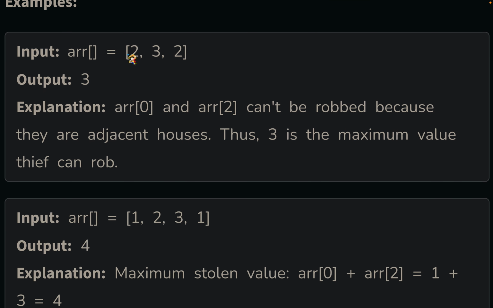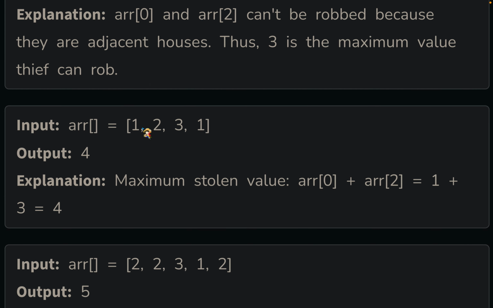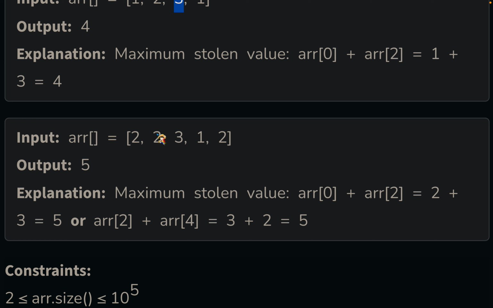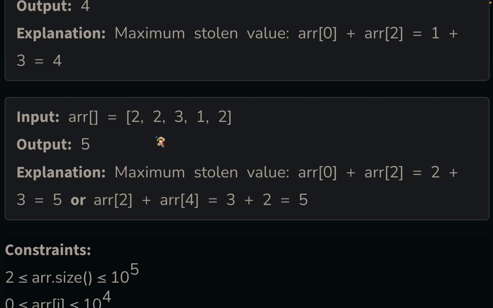So here you can see we can take 2 and 2. It can be 4, but since it's a circle, we cannot use that, so either we are taking 3 here. And similarly, we are taking 1 and we are taking 3, so that comes to 4. Similarly, in the last example, as we take this 2, we cannot take the next 2, we need to take 3, which boils down our total to 5, and we also cannot take this 2 because this 2 and this 2 are adjacent, considering everything is in a circle.